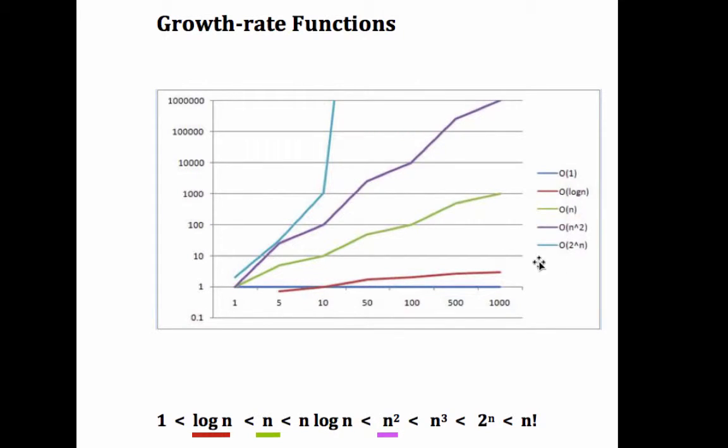And obviously, at this point, let's say that we have studied these three, right? The red line, which is log n, the green line, which is n, and the purple line, which is n squared. So if I were to compare three algorithms, one algorithm that behaves like the red line, another algorithm that behaves like the green line, and another one like the purple line, then I could conclude that the one that was used to generate the red line is a more efficient algorithm. Why? Because incrementing the size of the data in large amounts produces very little increase in the amount of time that it takes.